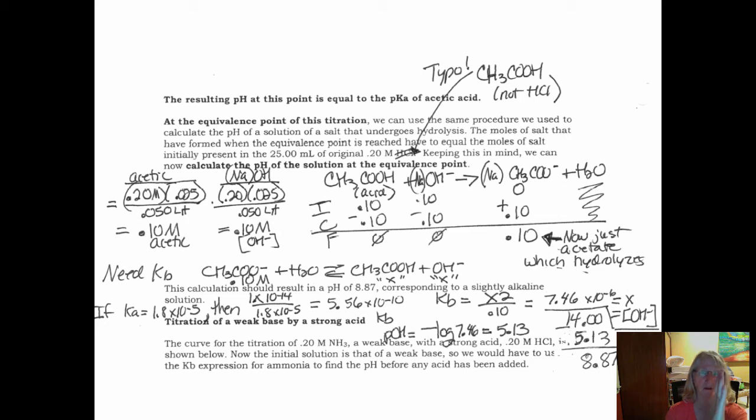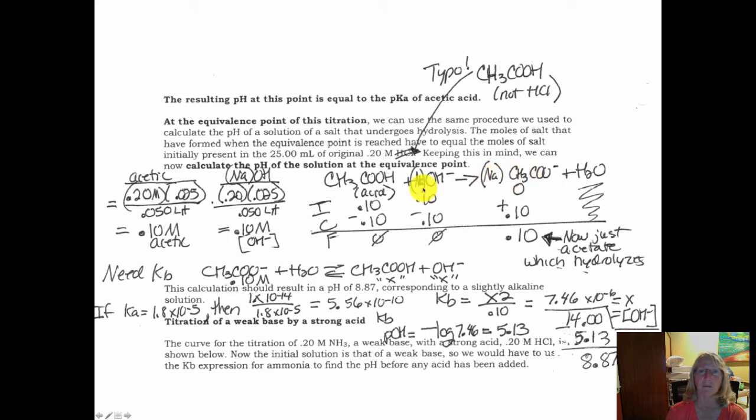Go to where the vertical endpoint, or inflection point, is, and just look down and you can see 25 mils of base have been added. So the new total volume is 50 mils. I'm going to take 0.2 molar times its 25 milliliters or 0.025 liters, and I can find out that the concentration of the acid and the base are the same when we're at the equivalence point. So we've got each of them totally neutralizing each other, so nothing's left, but you are making a salt.